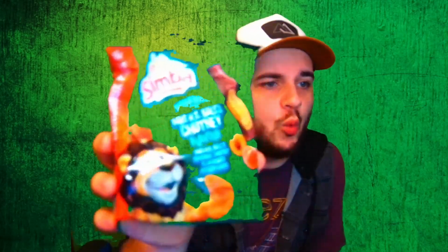Alright, these are Simba Roars with Miss HS's Balls Chutney flavor. What? Potato chip. What the heck? Alright. Let's try it, I guess. I don't know how I feel about this. Warm with flavor, all right. I want to like it. It's just hard. I like the seasoning, but it's too salty of a chip. Yeah, I think that's the case. Give it a 5. I think 5 is appropriate, don't you think?